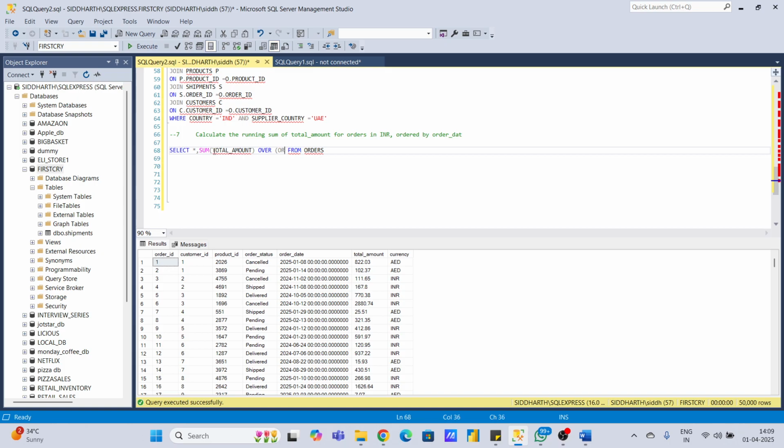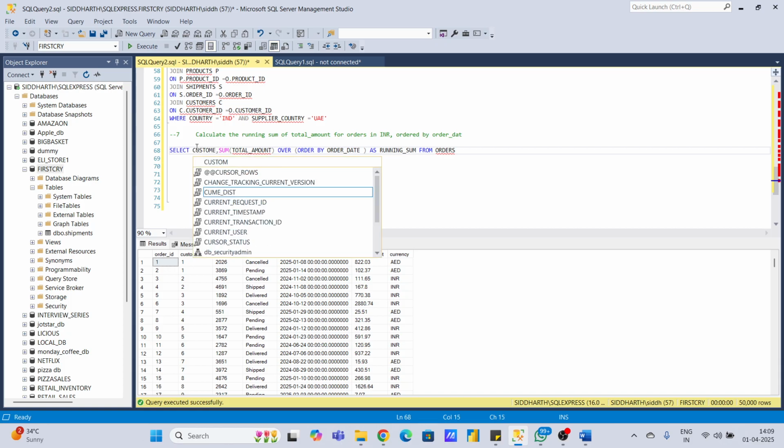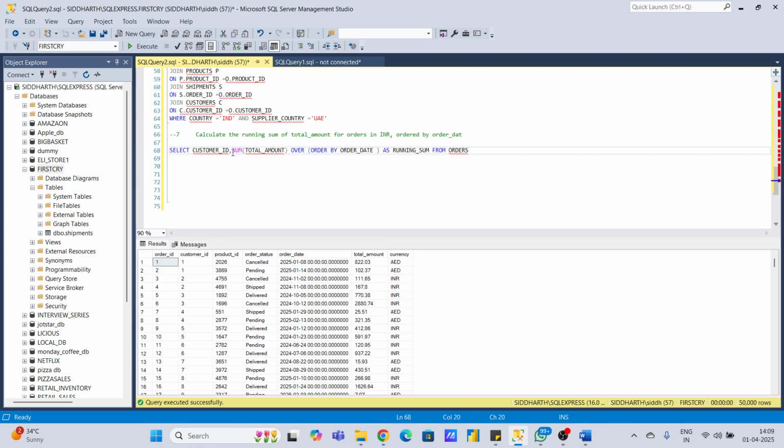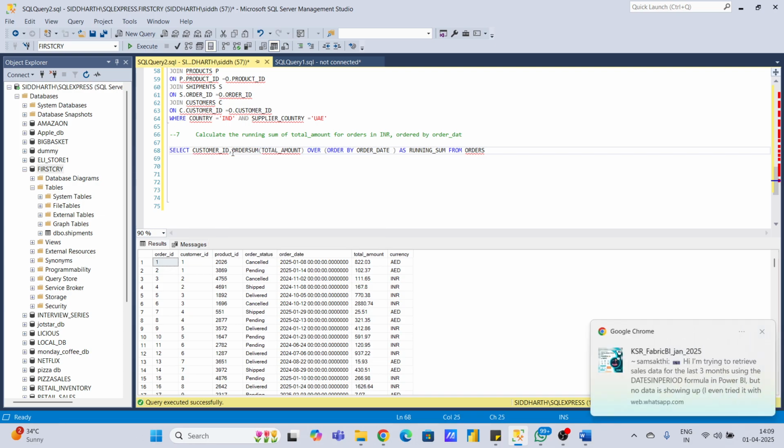So we will be using order by order date, right? As running sum, right? So I don't need star here, so I would use customer ID, comma, order ID, comma.